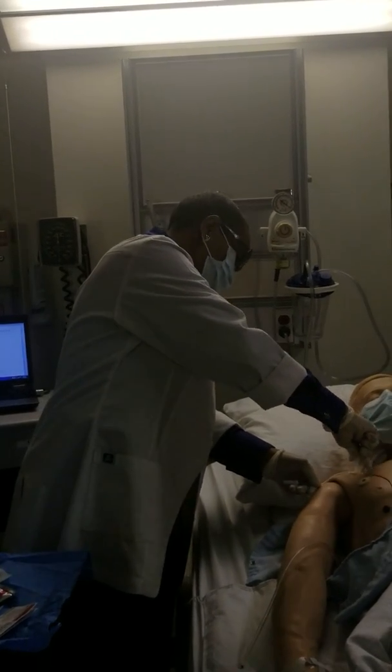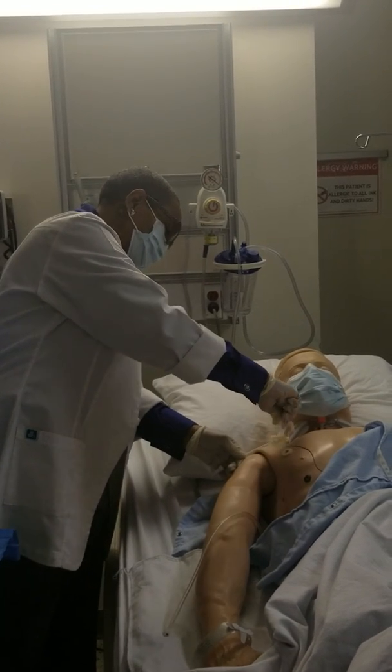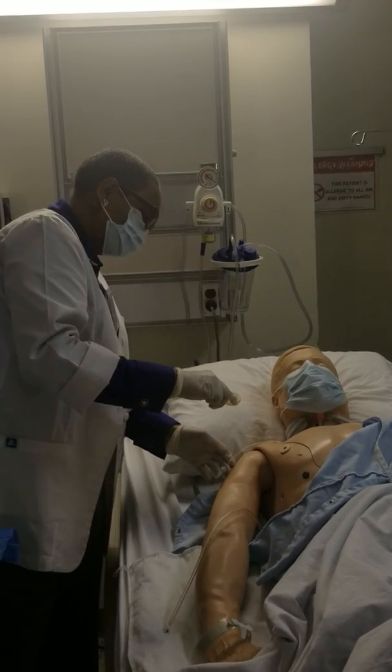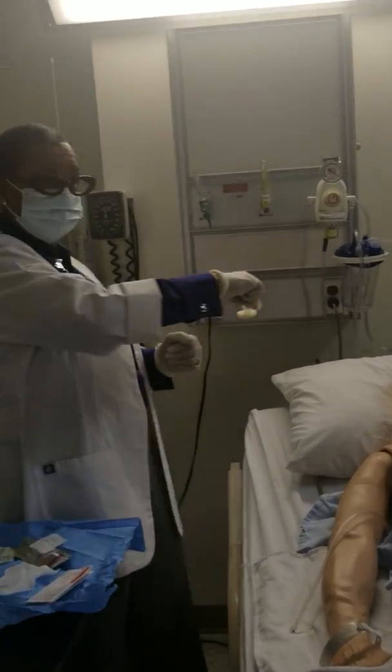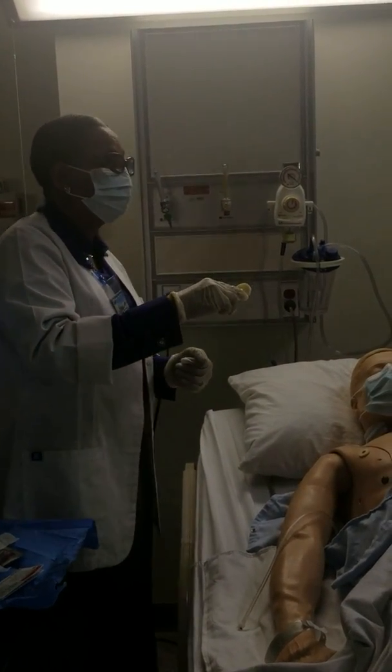You just scrub it, and I can't do it here, but you'll see them. They'll just scrub that site. It's sutured in, most times. That's why I'm holding on to it so it won't go. But you actually do vigorous motion back and forth. Back and forth. That's the difference when you're dealing with this. There you go.